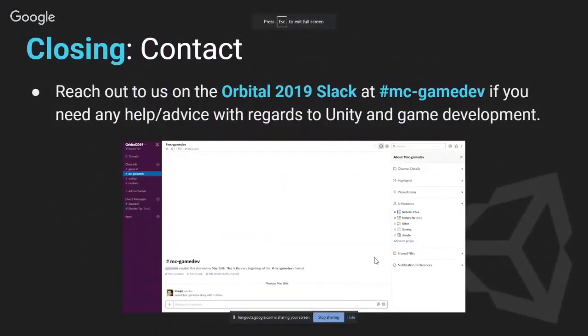And also, I see that the Slack is not really populated. I think there are more staff than students in the game dev Slack. So if you want, just join, and it's also a good way to post your game. After you build your game, you can send a Dropbox link or a Drive link, let people try and ask for feedback. Having a small community to approach for this kind of feedback is very important.